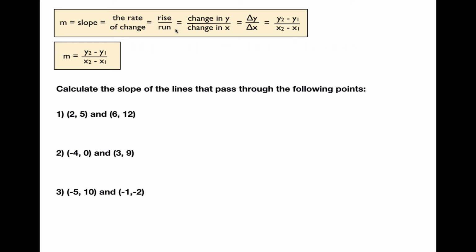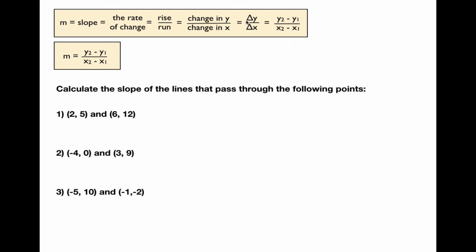A more precise definition of slope, or the rate of change, would be the change in y over the change in x. And as we'll see later on in this lesson, what this really means is the change in the dependent variable, or the output of a function, over the change in the independent variable, or the input of a function. Now, these concepts are often referred to by this little Greek symbol delta, all right?